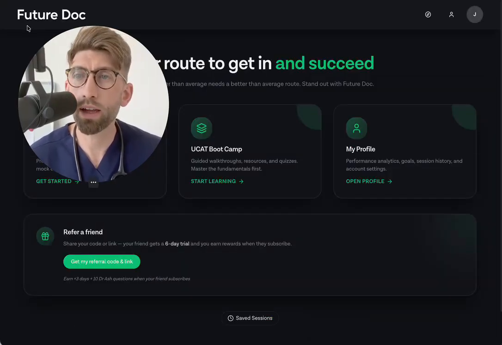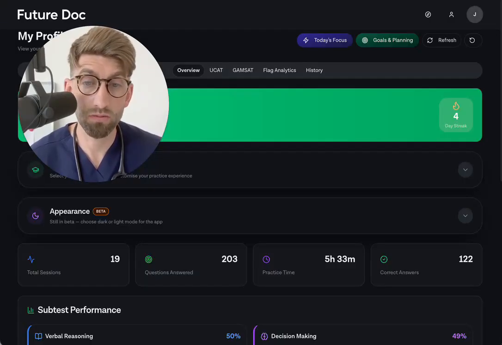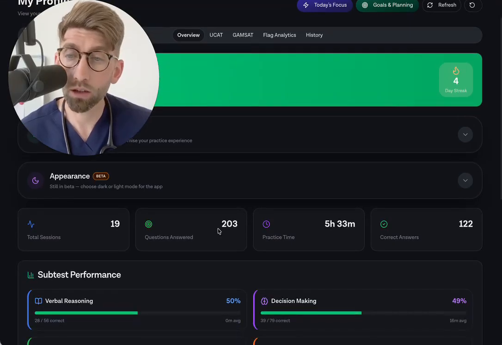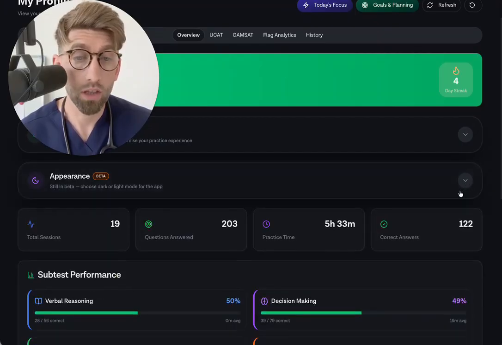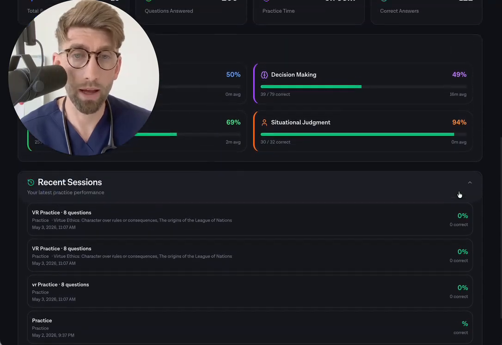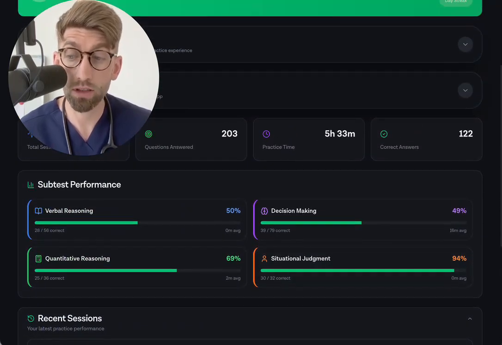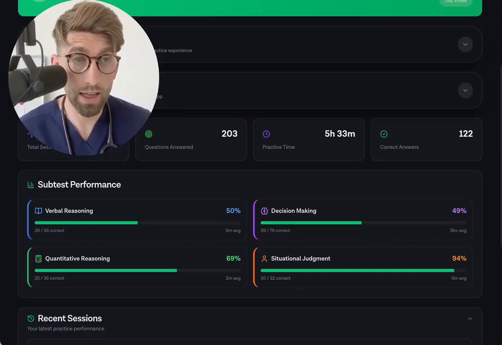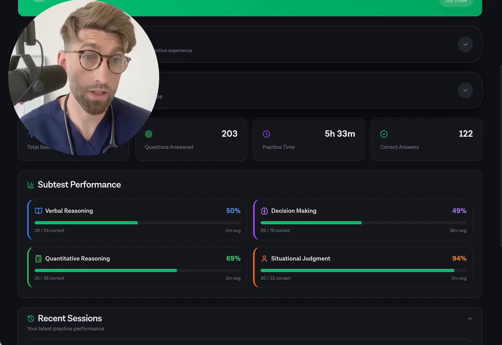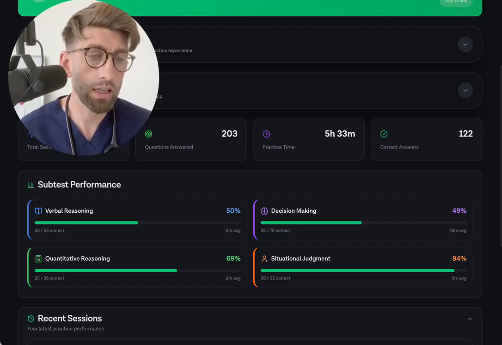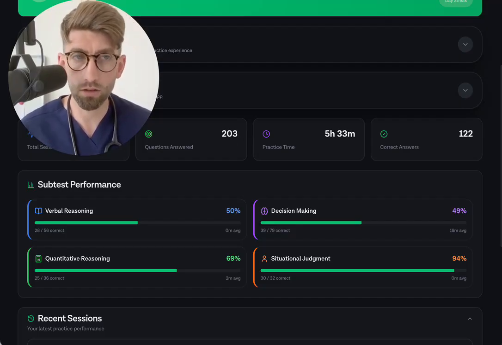And then finally, we have the My Profile section, which is really good as well. It gives you a bit of a streak and helps you understand a little bit more about your performance. You can play around with the appearance. You can get some keyboard shortcuts. You can understand more about how you're getting on. It's really just telling you everything that you need to know to improve your scores. You can also play with the color settings, and if you're SEN, for example, you can make it so that it makes the allowances that you need for that. So really everything you need to improve.